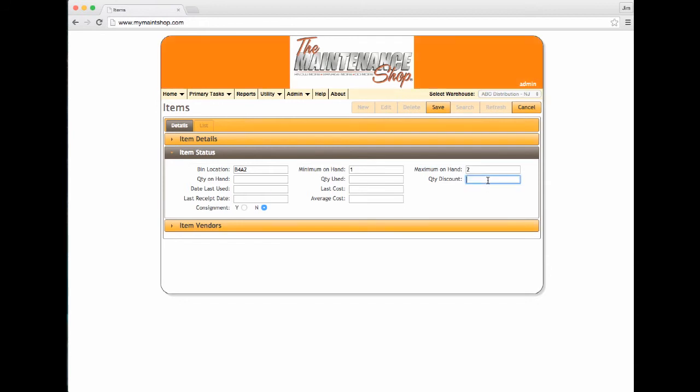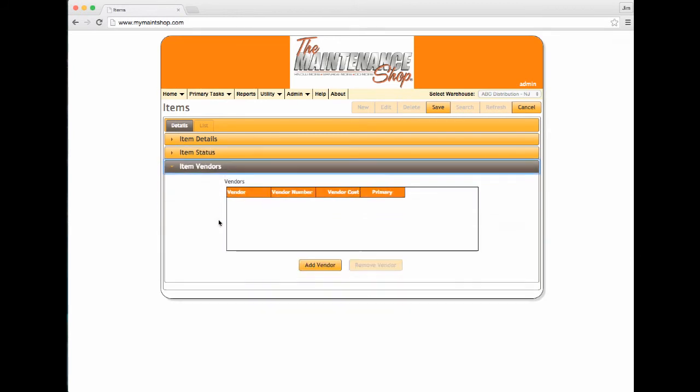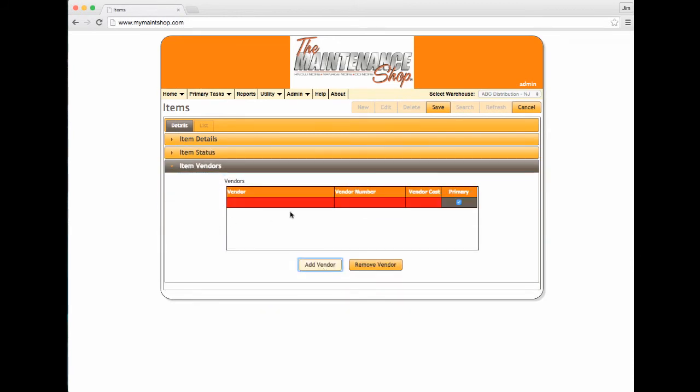They're updated by processing. And notice that since we're in a different warehouse, we can have a different vendor. And it can be a different primary vendor, but in this case, we'll use the same vendor. And click Save.